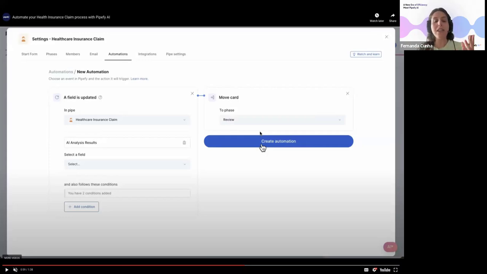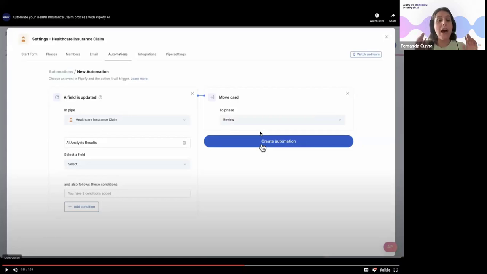But let's suppose that whenever a claim is rejected or unable to analyze, it is a more delicate subject. I will actually need to be in touch with the patient that came in contact with me, and explain why this request was rejected or why we were unable to analyze it.